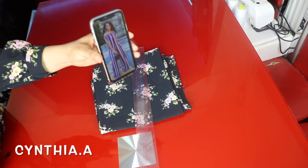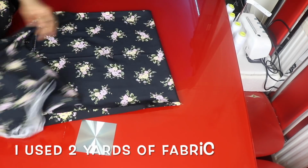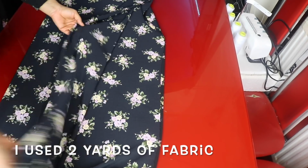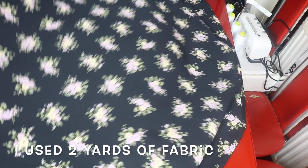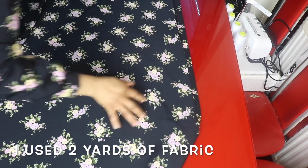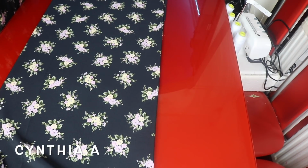So in today's video, we're going to be making this jumpsuit. We're making use of 3 yards of fabric. This is chiffon fabric. So we'll go ahead and fold our fabric into two. It's folded into two. I will fold it again. Now I have my fabric folded into four.